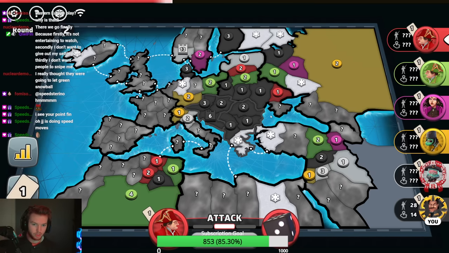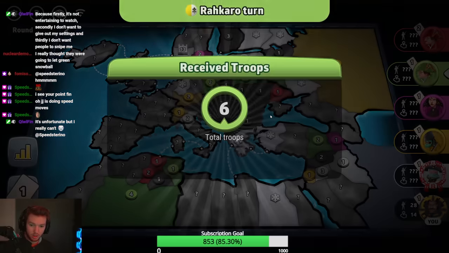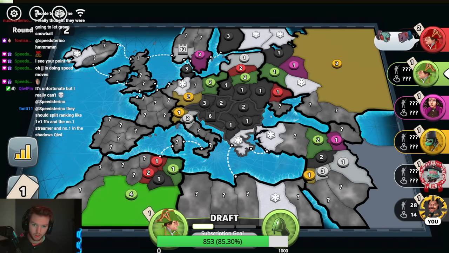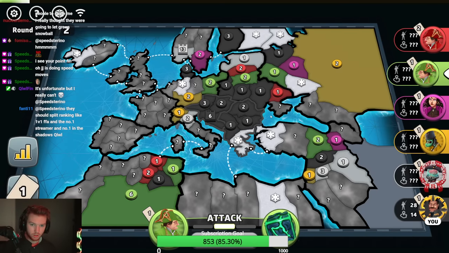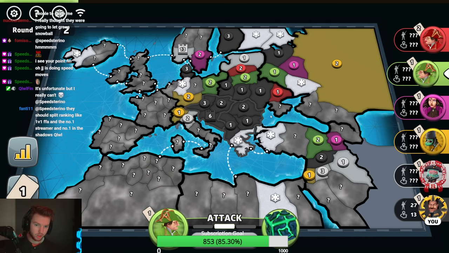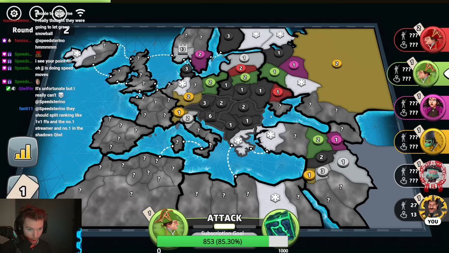Red gives the fist bumps. He probably just took Spain and saw Green's capital. That would make sense. Yeah, Green does not attack me. Yellow's the only other person that I'd be worried about. Also white, but white is focusing on the bonus in the top center.